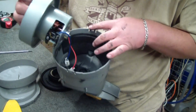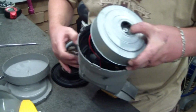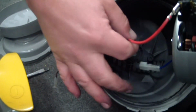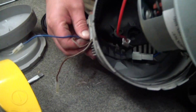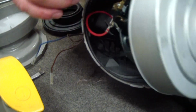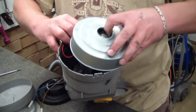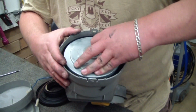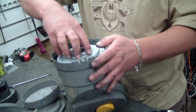So I've lost the motor mount here. I'm going to put it, what I'm doing at the moment, see how we've got our connectors, because they're so long, these are just getting in the way just a little bit. So I'm now just going to try and line this up. There we go. So that's actually, I felt that drop into place.